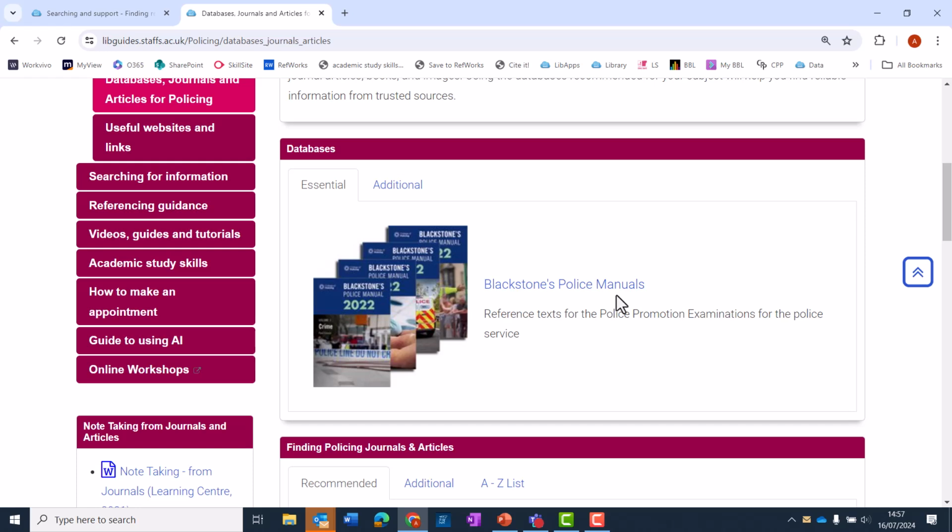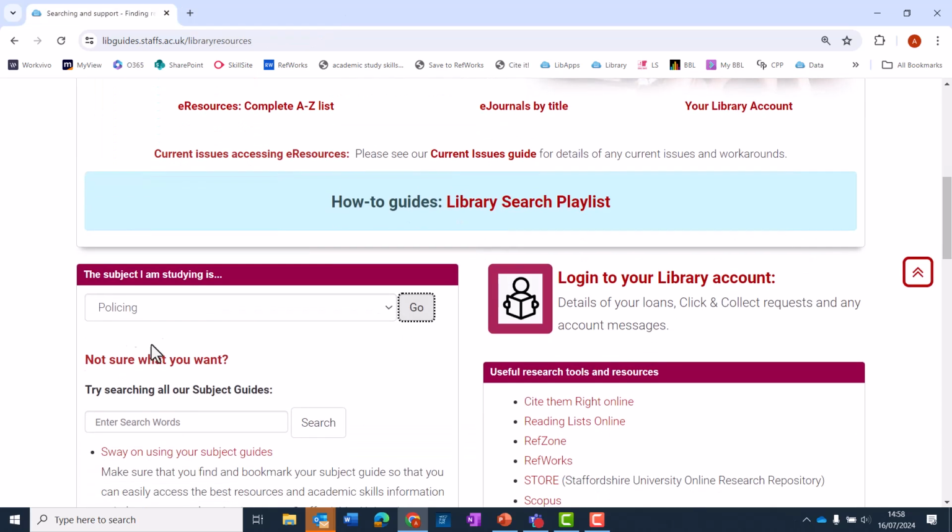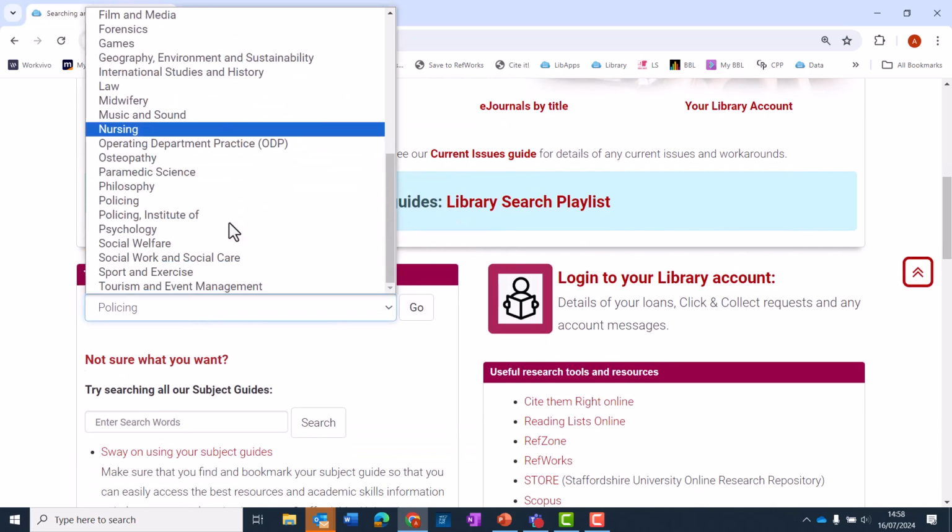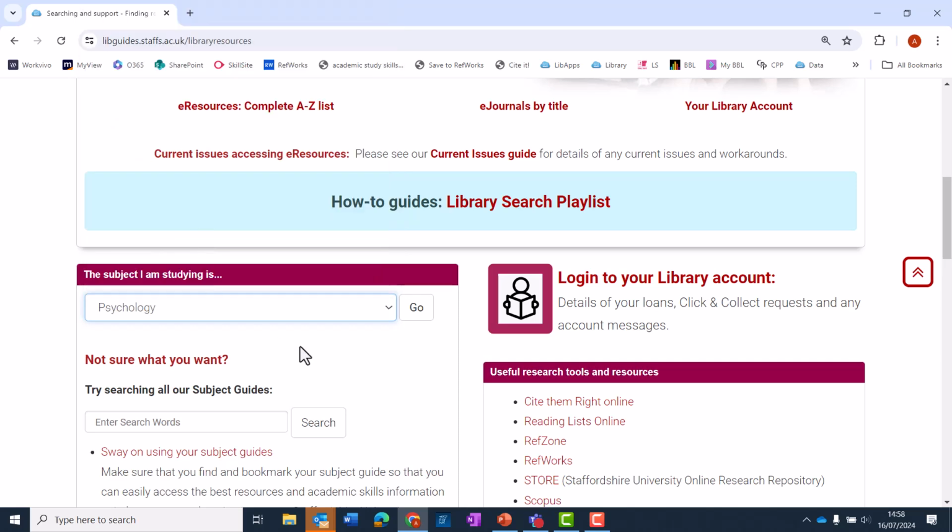Now, this is another example of a resource that you can only access via your subject guide. So if you were studying this subject, either policing or Institute of Policing, your guides will have a link to this. You won't find it in library search.